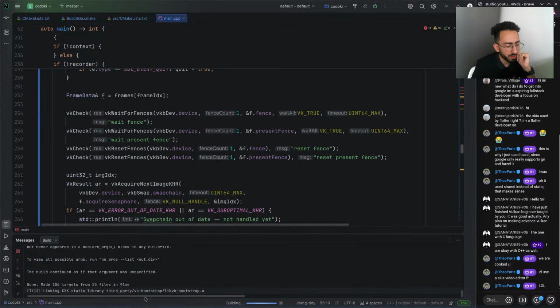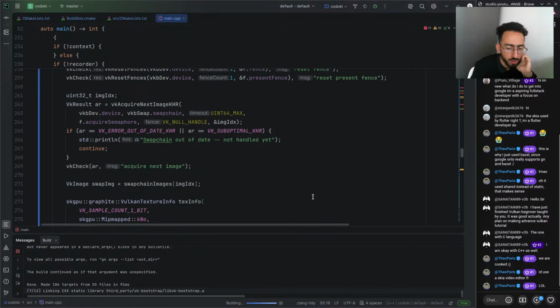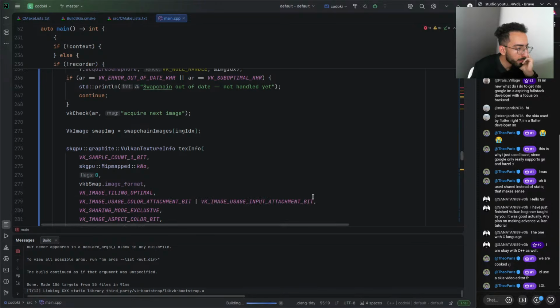So it seems to be linking for whichever reason. I'm not sure why it didn't just use whichever binary it generated there, but okay.